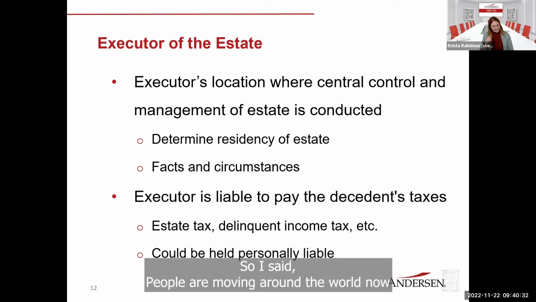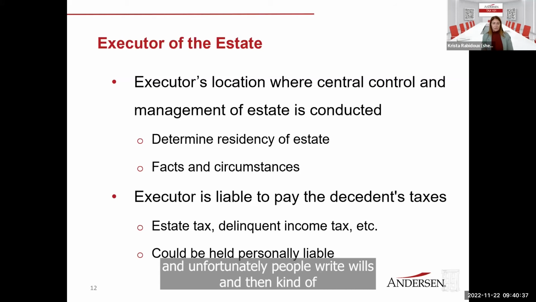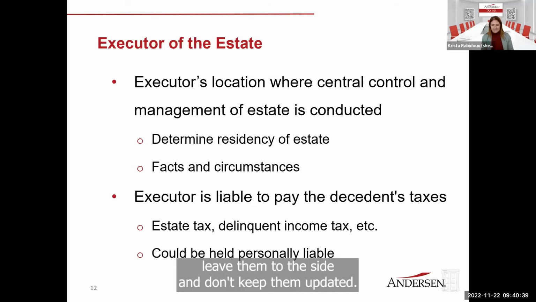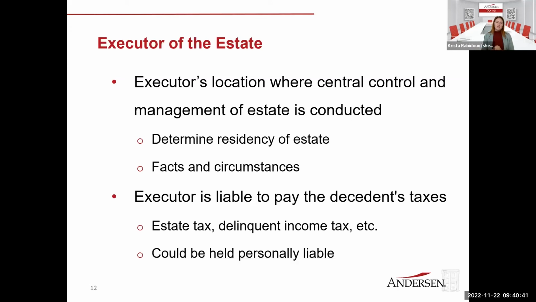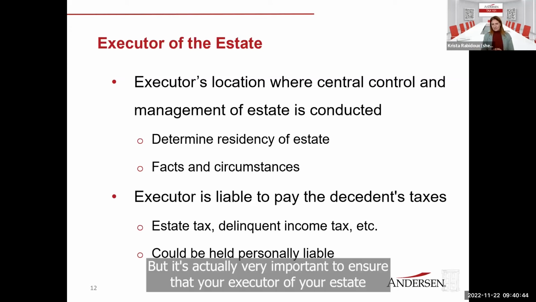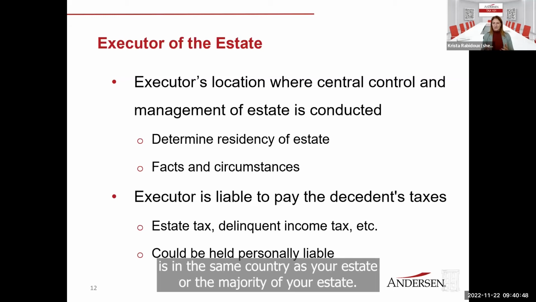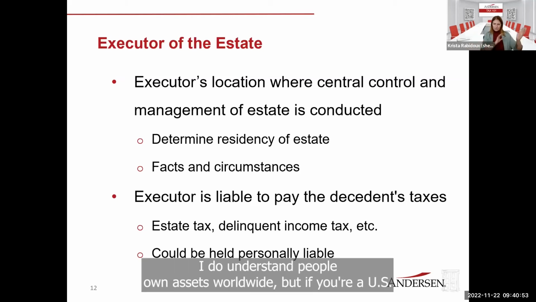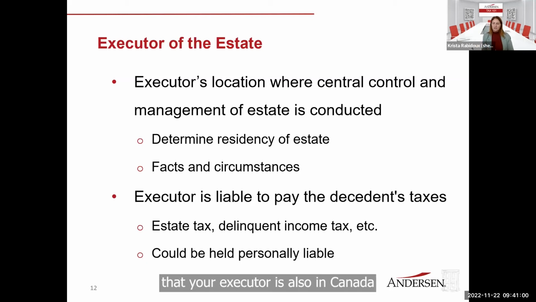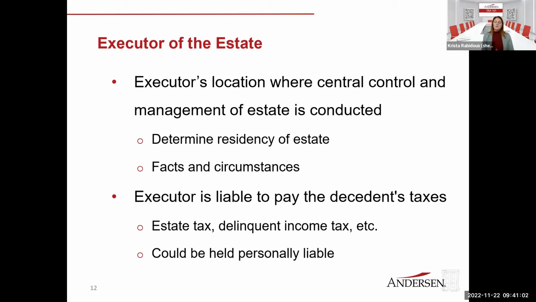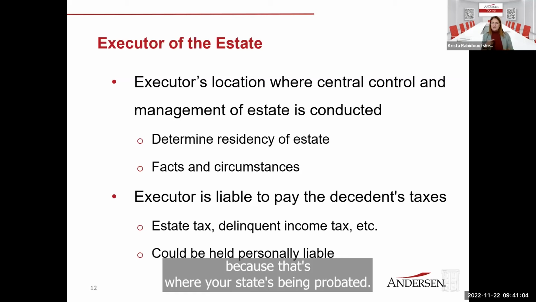People are moving around the world now, and unfortunately, people write wills and then kind of leave them to the side and don't keep them updated. But it's actually very important to ensure that the executor of your estate is in the same country as your estate, or the majority of your estate. I do understand people own assets worldwide, but if you're a US citizen living in Canada, you would best be served by making sure that your executor is also in Canada, because that's where your estate is being probated.